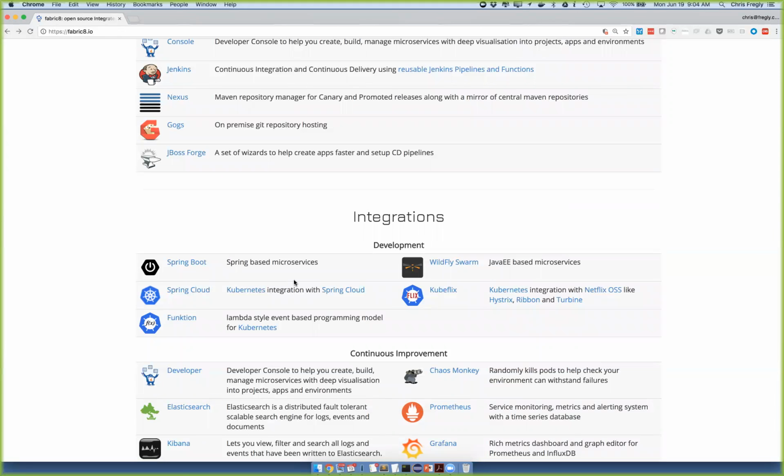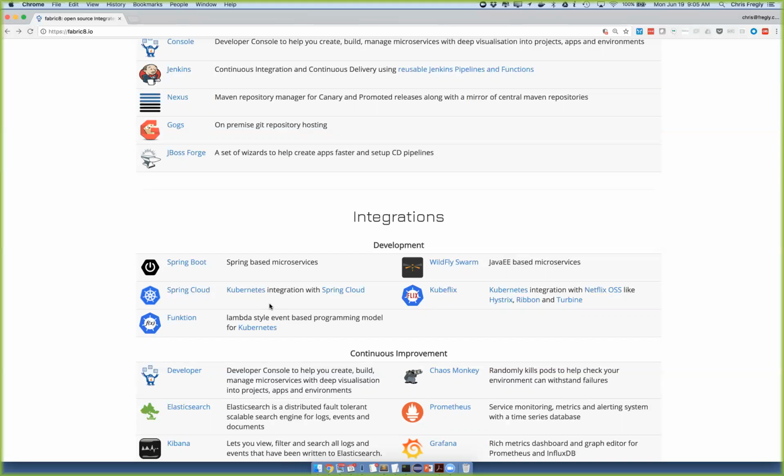A couple integrations to point out: I do tend to use a lot of their Spring Cloud and Spring Boot stuff. What's good about this is it brings Kubernetes into the Spring Cloud way of doing microservices. I like to keep things thin, but I don't want to be rewriting my own service discovery. And so there's a certain point when you just want to choose a different tool that's been tested that you don't have to maintain. And these guys have done a great job.